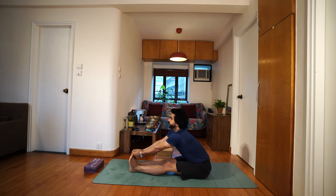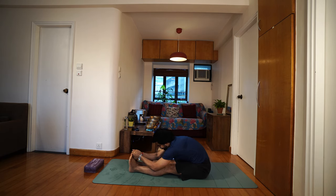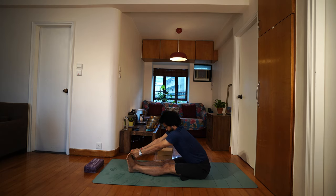Lock your knees straight. Expand your rib cage. Take a deep breath. And exhale, fold forward. Lock your knees as straight as you can. Take a deep breath. Hold your breath. Exhale, longer. Move deeper into your pose and hold your breath again. Take a deep breath and come back. And release.